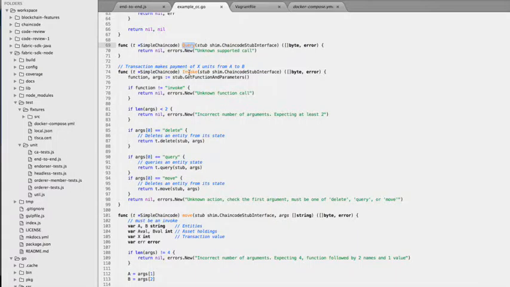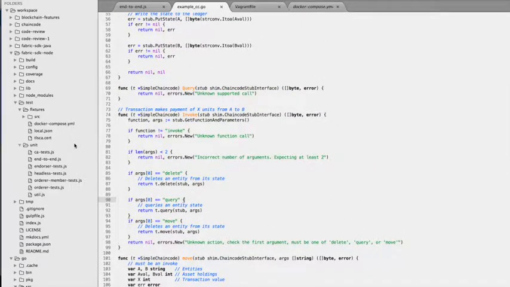In the new design of chain code API, everything for invoking transactions or making queries are all going through a single invoke method. And this method can use parameters to further direct the call to other functions. So in our case, we have a move function to move money from one account to another. We also have a query function to query for balance of a particular account.